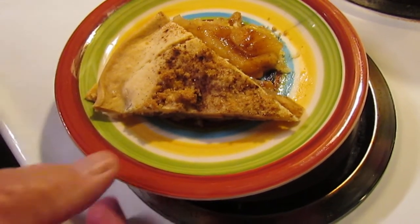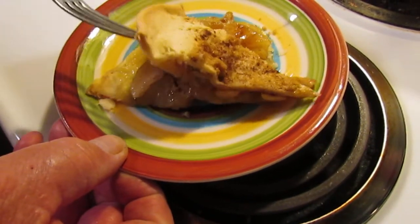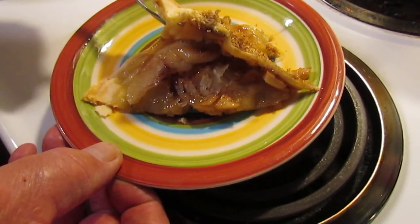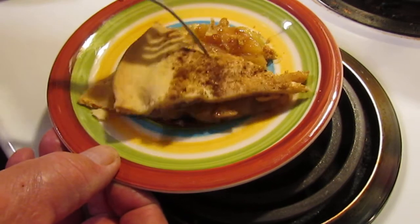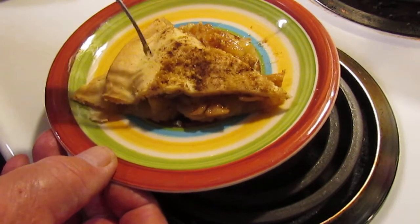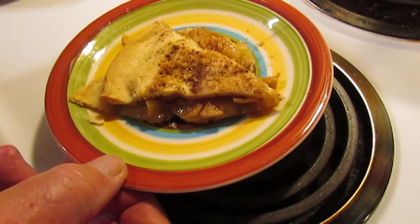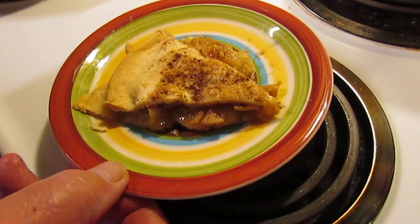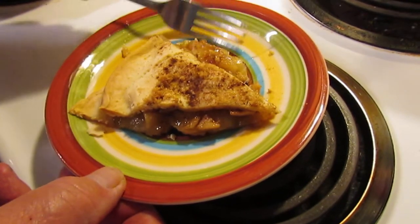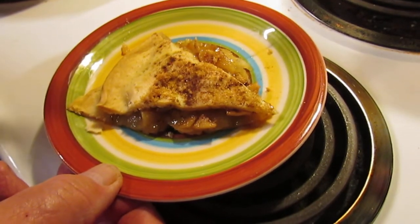Let's look at this a minute. Here's the top layer with the brown sugar on it. There's the middle layer with all the apples, brown sugar, and cinnamon. And you can see the bottom layer — the apples are already oozing out. My mouth is salivating like you would not believe. We've got some vanilla ice cream that we're probably going to put a scoop on top of it. It don't get no better than this.